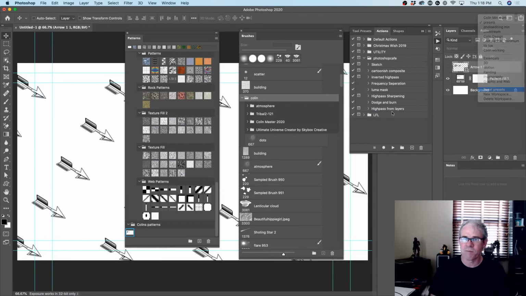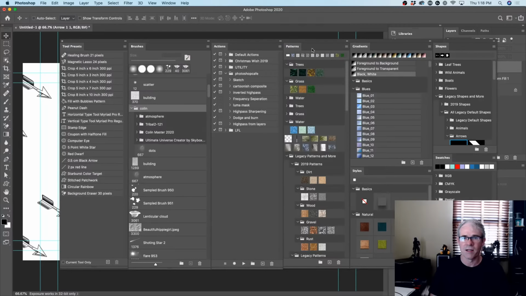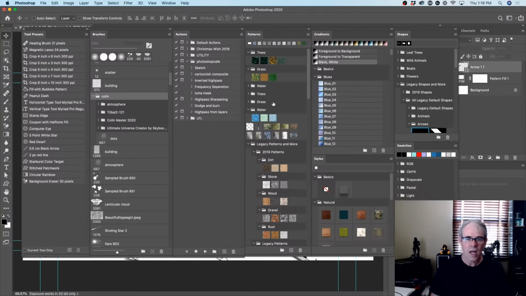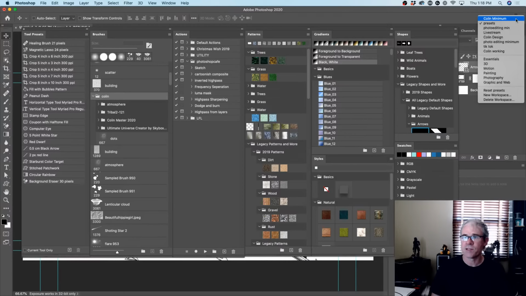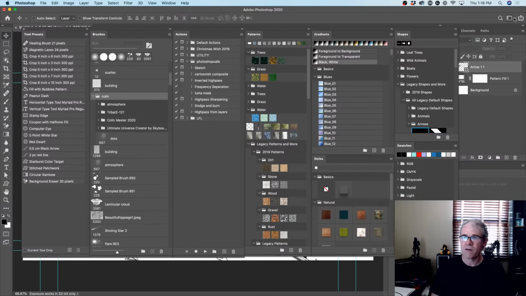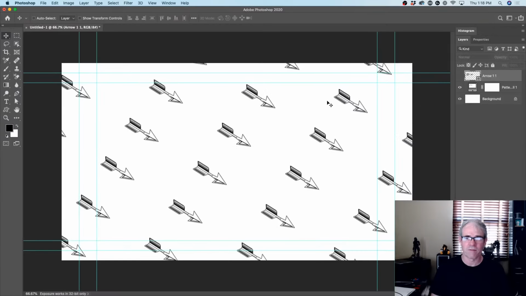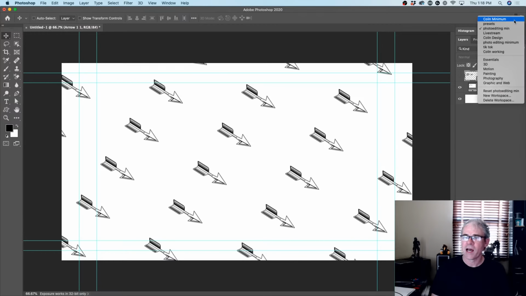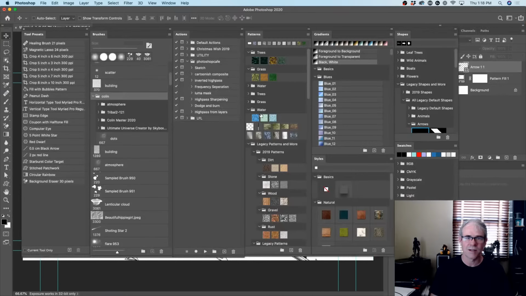I'm just going to reset the presets, and this will put everything in the middle again. And by the way, when you create this custom workspace like I did, all you need to do is click on the side here, go down, choose New Workspace, and give it a name. Then whenever we go back to that workspace, we can see everything. So if I go to a different photo editing one I was using, and then I want to go back to my presets, there we go.